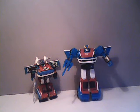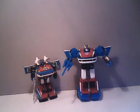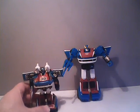Not really. It's at least better than how they did it in Siege, where some of us were definitely disappointed in the fact that certain guys got the little shoulder guns and certain ones didn't. Prowl was given a rifle but no shoulder guns. They recolored Prowl to be Barricade. Barricade gets the shoulder guns but no rifle. And then Walmart gets Blue Streak and Blue Streak gets both. Now, somebody explain to me how in the heck that makes any sense. Oh, well, I've given up trying on that.